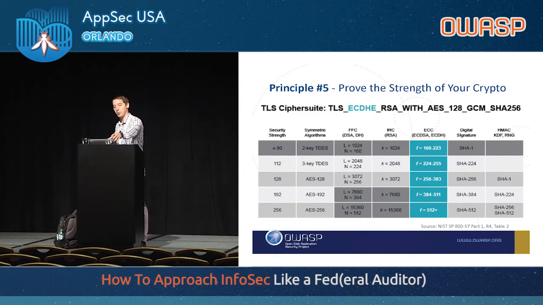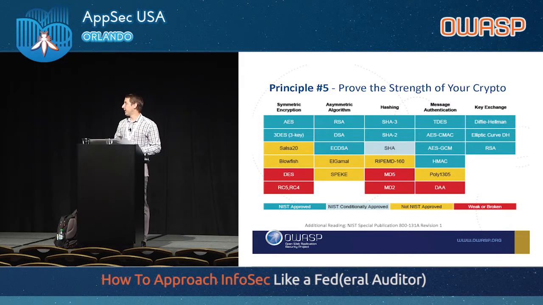I also wanted to point out, for example, that Microsoft has been using Diffie-Hellman 1024-bit keys in Server 2012 all the way until 2016, even though 80 bits of security strength has basically been disallowed by NIST since 2010 or 2011. And not only that, but it took Microsoft until 2014 to disable Diffie-Hellman with only 512 bits.